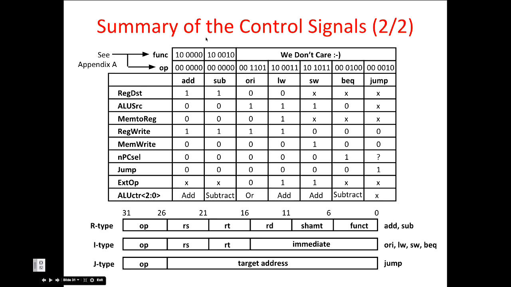To fill in these first two columns, we also need the funct, because we're looking at R types. For these guys, we don't care what the funct is, right? But as long as I know the opcode, I can fill in this entire table. So as long as I have the opcode in my control, I can determine each of these values.